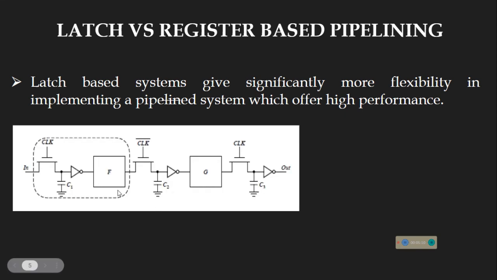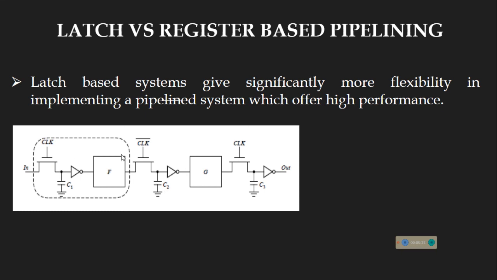Here we could see a diagram. A logical operation F and G are going to be operated. This is nothing but a transistor, or simply we can say a fast transistor. Here we are applying a clock, and next we will be applying a clock bar. The clock bar comes subsequently, right? And the output will be stored in the temporary storage devices, capacitor C1 and capacitor C2.